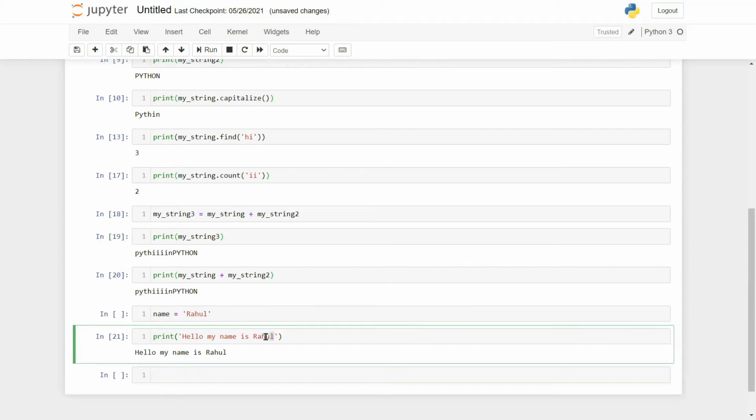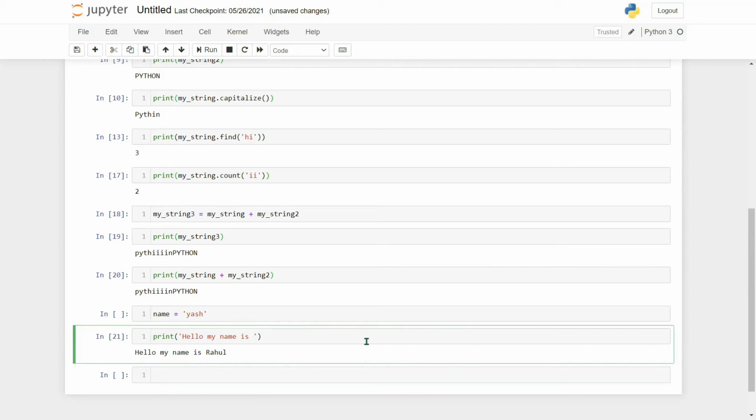If I want to replace this name Rahul, because this variable can have any name, it's not necessary that it will contain only Rahul. It can contain another name like Yash. Let's go ahead and do that, because it will be easy to understand that way. Now as you can see, name can contain anything.